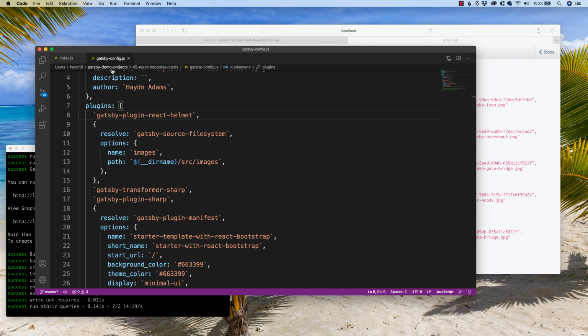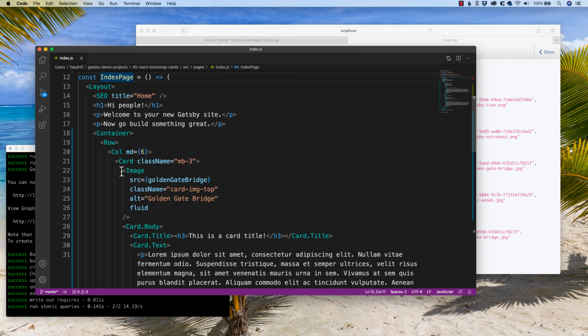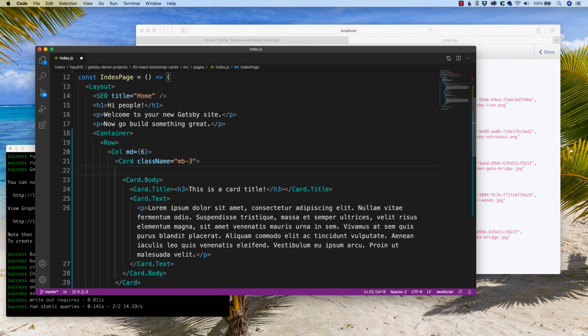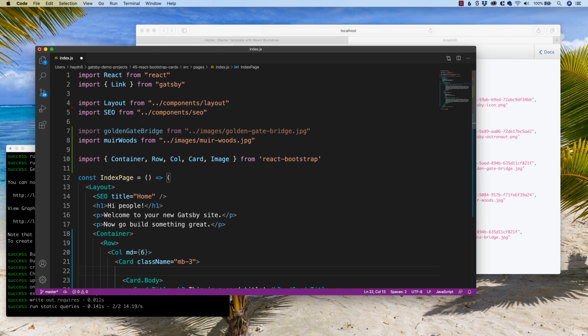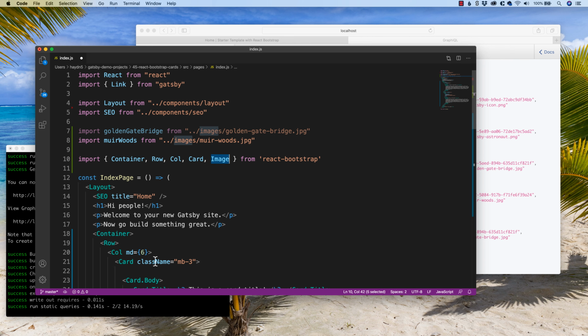In Gatsby config, I'm going to close that up, and I've got my project right here. Again, I used the React Bootstrap image in the past, and that's going to go away. So I have to bring in the Gatsby image. I already have one picture left over, so I'm not going to get rid of it just yet.